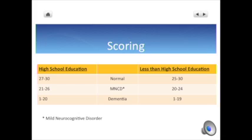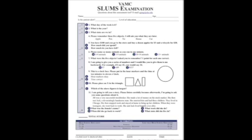And then when you look at the actual scoring sheet, you're going to be able to see how the points break down for each question. So for example, number 5, when we asked the client, when they had a certain amount of money and they buy something, how much did they spend? If they're able to state back how much they spent on a certain item, they will get 1 point if they were correctly able to answer that question.